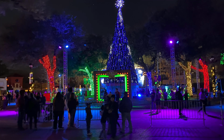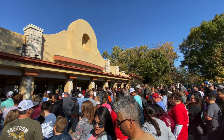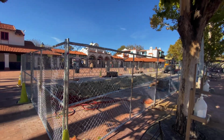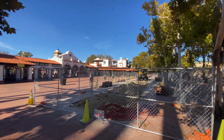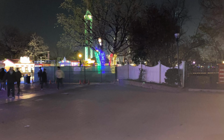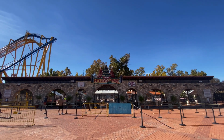It was actually one of my ideas that they should remodel the entrance since it looks abandoned. And I understand that they were going for an Alamo vibe, but overall it looks more abandoned than the Alamo itself. Plus, we also saw Fiesta Texas get a brand new entrance too, so it's not surprising that Over Texas will want to do it as well. But in result, while the entrance does look pretty odd right now, honestly I'm very excited to see what they're going to do with it. And I have a feeling that the new entrance will probably pay homage to the original park, and definitely give off that western vibe, just like how Fiesta Texas entrance gives a little bit of Tex-Mex vibe.